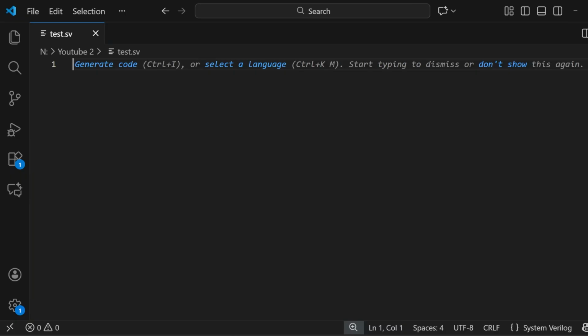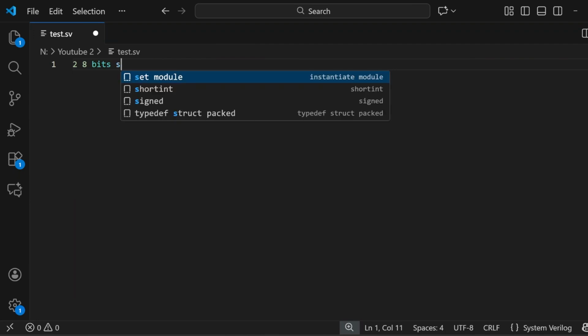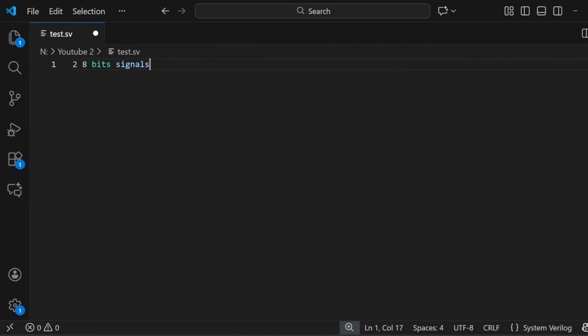What I mean, let's say we have two 8 bit variables, so two 8 bit signals, and let's call them A and B. So my aim is to write a SystemVerilog constraint in such a way that during the randomization of the class, only one of them will be one hot code, and it will be random.